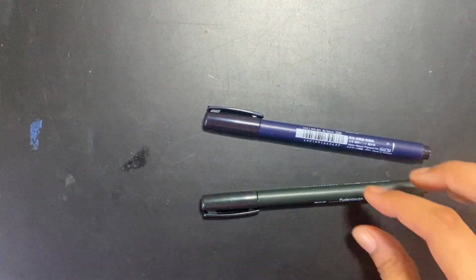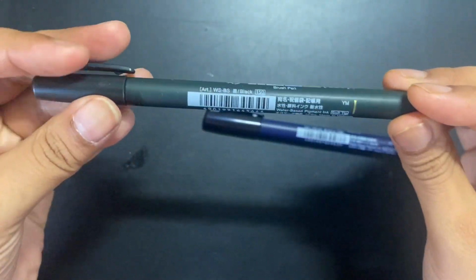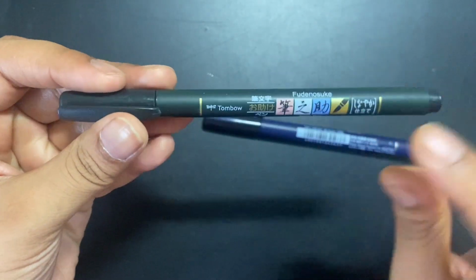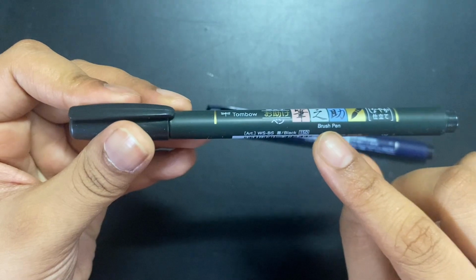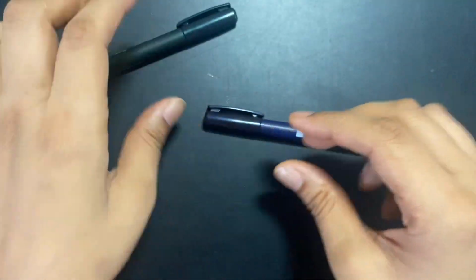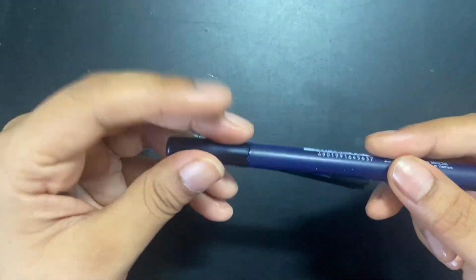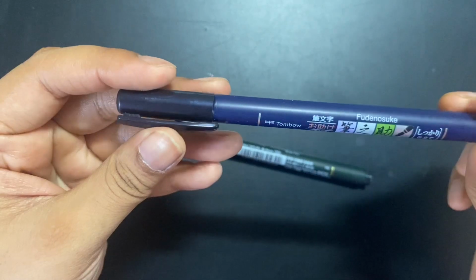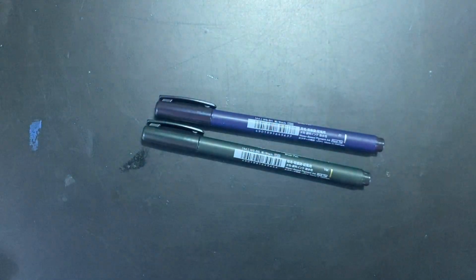Very simple packaging. It's really easy to get them out. So this is what each pen looks like. It has the brand name over here, which is the Tombow, and then these are in different languages. It says it's a brush pen, and this is black in color inside. And it does not tell me whether this is the hard tip or the soft tip. So we will use this and find out. And this has the exact same details. So let me get out my sketchbook and we'll create something fun.